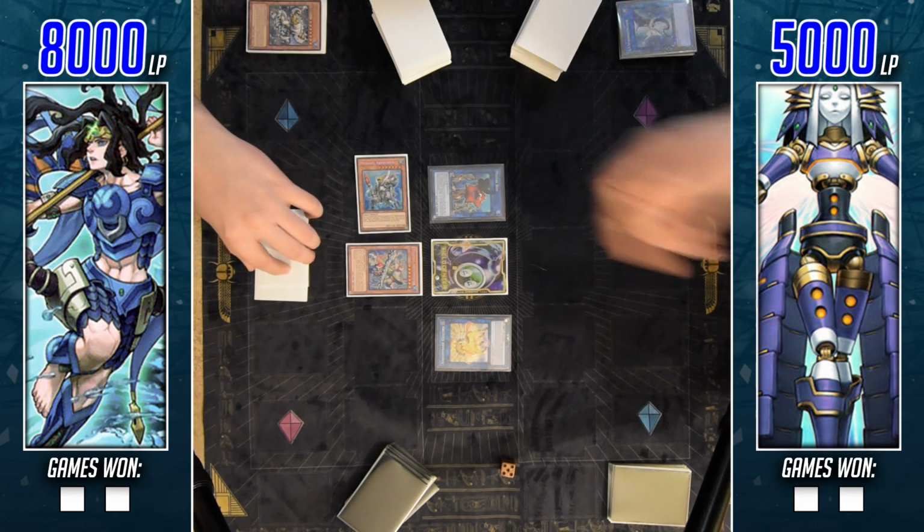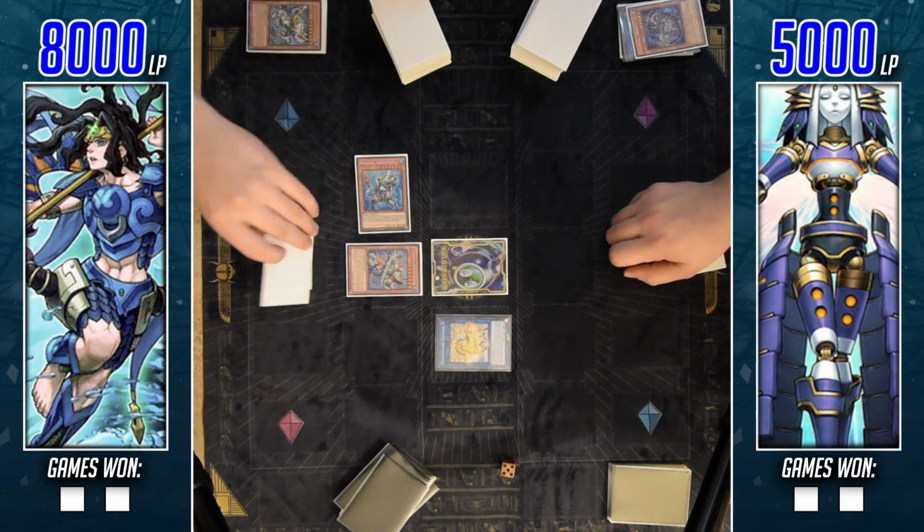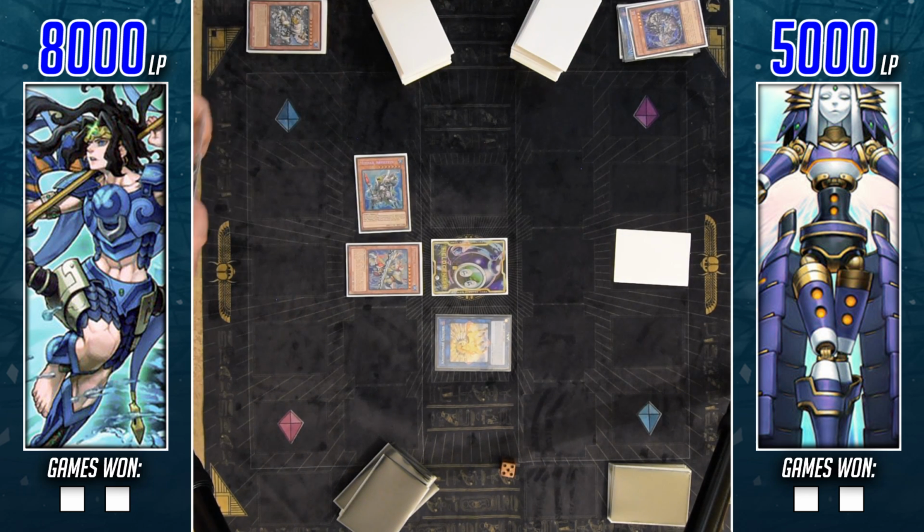So I've got a 2,900 Megalo. It's going to discard Shaddoll Beast, unfortunately not getting its effect because it is cost. Could you imagine if it wasn't cost? That'd just be really, really good for Shaddolls.